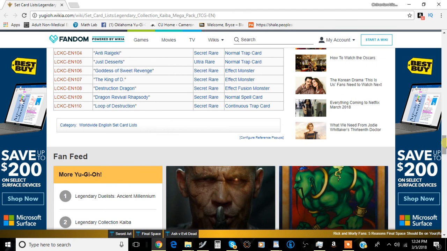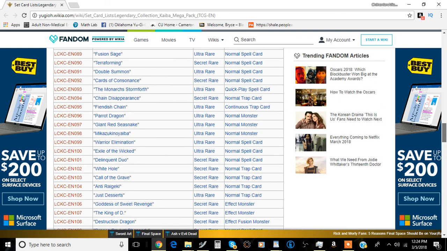And the last card that we're going to talk about here is Just Desserts. This card's obviously really good. It doesn't have a holo reprint, so overall this set is really fantastic. I would definitely pick up this set in singles if you're not looking to buy the boxes.